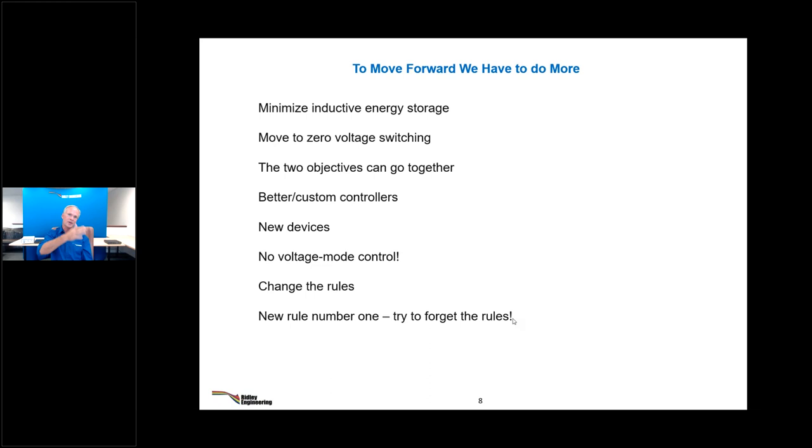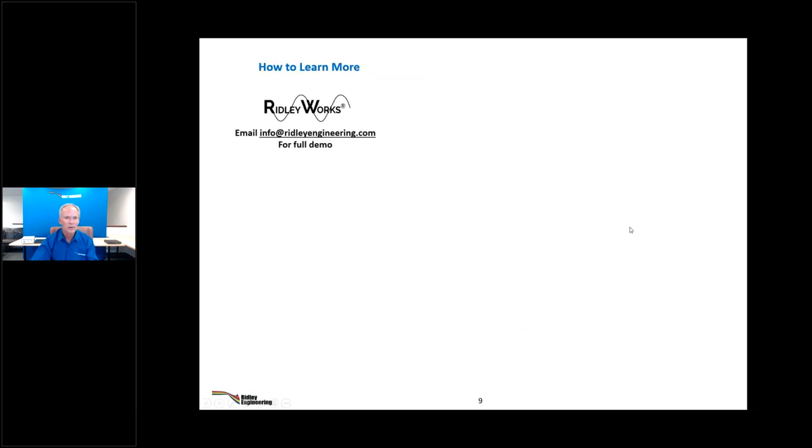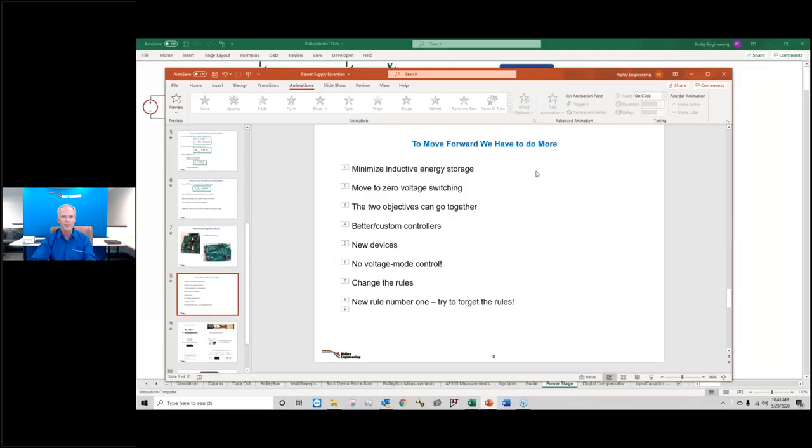That's related to the crossover frequency, the step load that you have, and the crossover frequency is related to the switching frequency. If I want less cap, I've got to bump up the switching frequency, bump up the crossover frequency, then I can shrink my cap down. So let's go do all that fun stuff now.